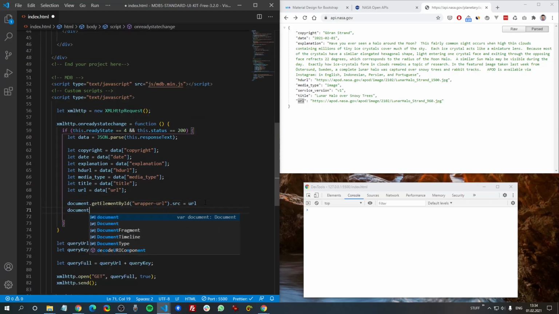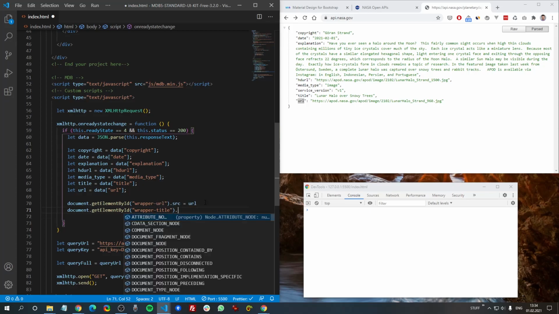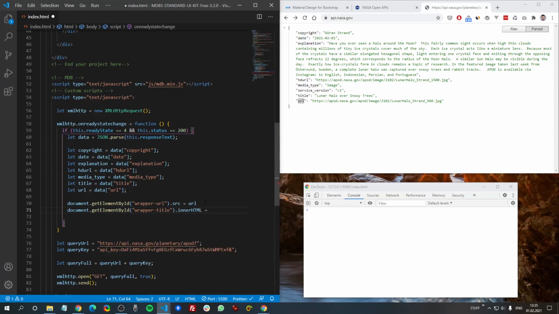And now let's catch these elements and we'll use inner HTML, title.